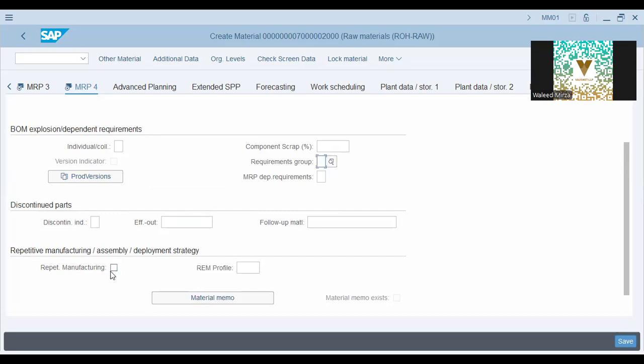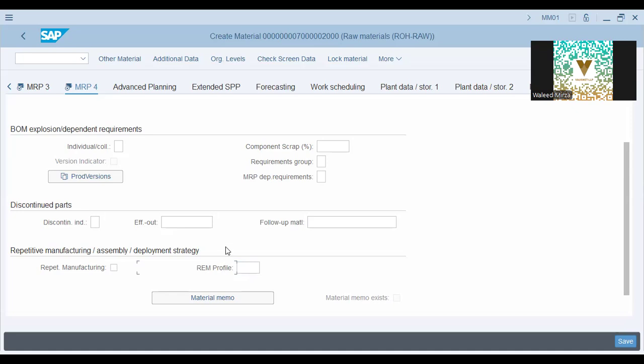What is repetitive manufacturing? This happens in the beverage industry or spare part production industry. Okay, repetitive manufacturing happens in the chemical industry. Okay, so this is the repetitive manufacturing profile. Now, the profile actually defines how a product will be going through the supply chain, and the profile will calculate overhead costs and material cost.